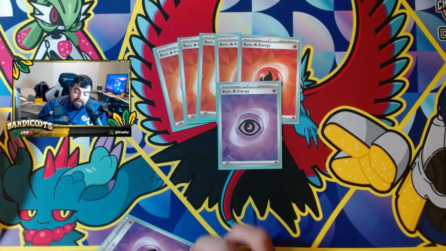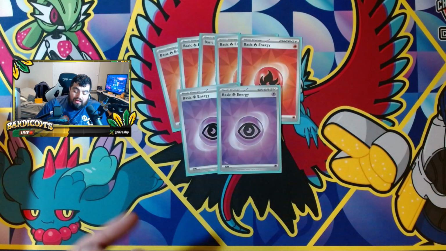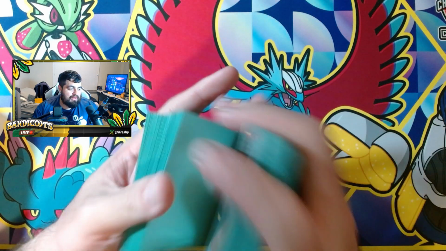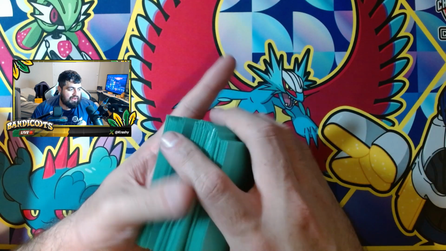So Colress Tenacity to get one of these out, Energy Search to get one of these out, having it in the hand, you got to get that on your Dragapult. So that is the deck. It runs really, really well. I'm going to shuffle up and let's go through some test hands. I need to shuffle quite a bit, so let's see if I can do that.